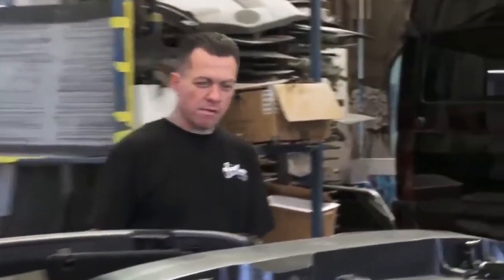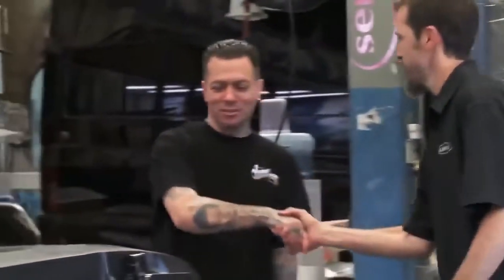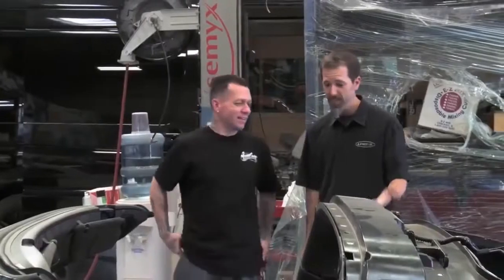Yeah, that's what I like. Hey, Ryan. How you doing, Jeff? There you are. I was just checking this car out, fully stripped. It's like, there's nothing to this car. There's nothing left of this car that you're talking about. My name's Jeff Gyra. I'm in global business development, so I handle technical support and crazy applications around the world.